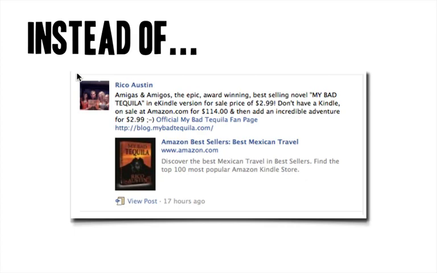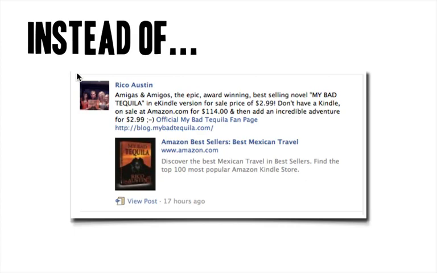There is so much going on in this single status update that users clearly have become confused, and he gets nothing. So this is a great example of using a status update to just sell. There's no element of interaction here. There's no question. There's no really good, nice, big picture. There's a small picture. You can't even really tell what it is. There's multiple calls to action. There's the tag to his fan page, the tag to that blog, the tag to Amazon, telling people to go to Amazon to buy a Kindle, then come back and buy his book. I mean, it's no wonder that there is zero interaction on this status update.